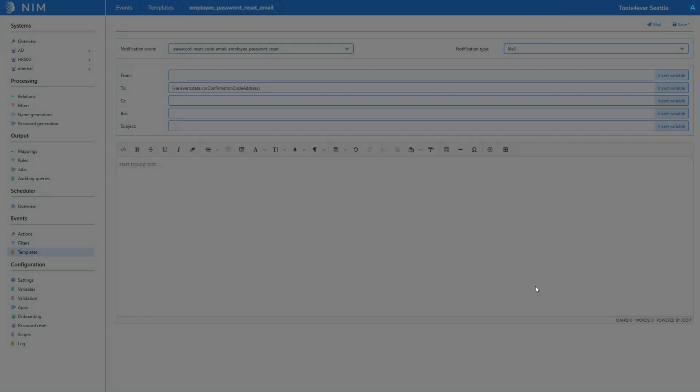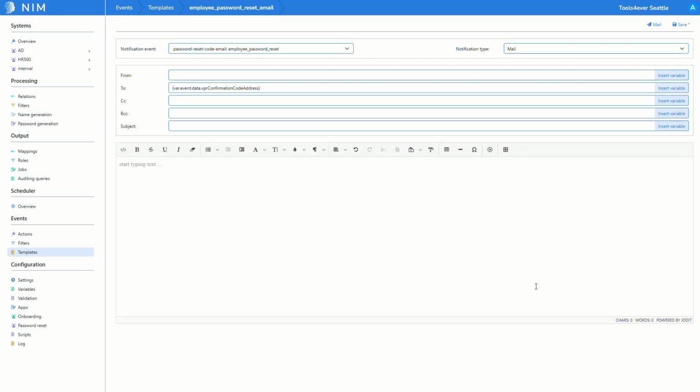When the message is sent, this variable will resolve to the value of the email address that is associated to the end user. This is the email address that you mapped to one of the mail address fields in Step 5. Provide a suitable subject for the message.